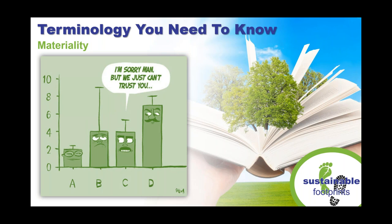By determining this materiality, it allows you to target data collection improvement activities and also justify if and when your carbon footprint goes up as improvements are made in data collection. It happens often. The first year your carbon footprint looks great, and then suddenly it shoots up when you've got better quality data. Being able to justify that, especially as this is a public document, is really something you need to do.